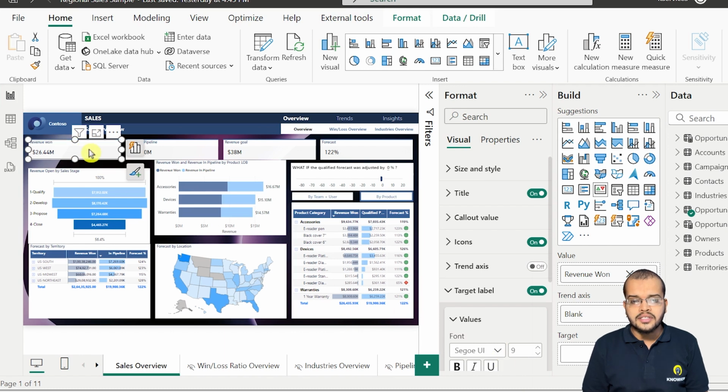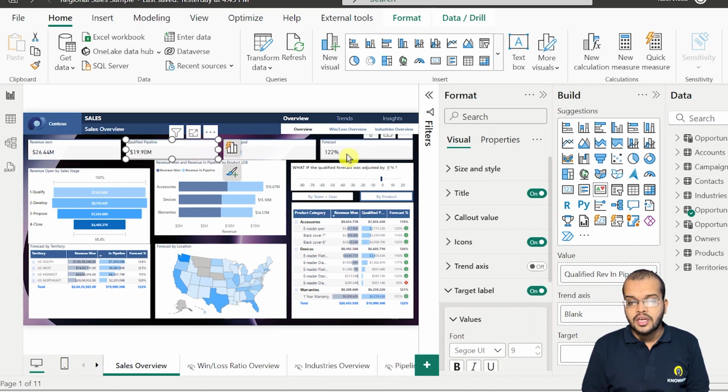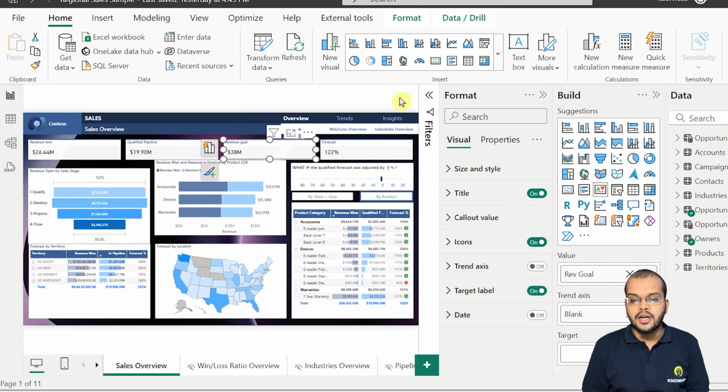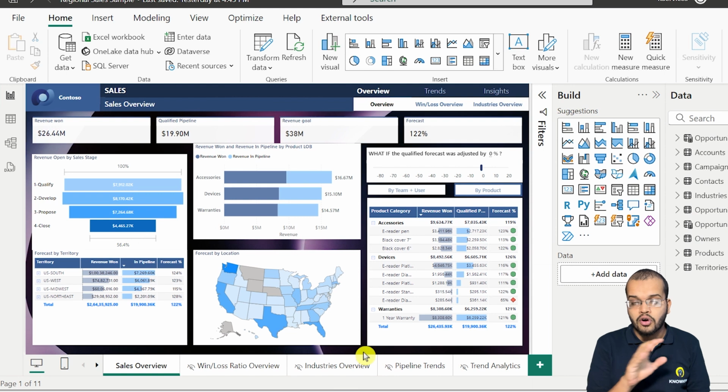So this is 9, and this is 9, and this is 9 as well. I have increased the size of it. Always try to understand that whichever visual we are showing should have the same font size and the same font style.